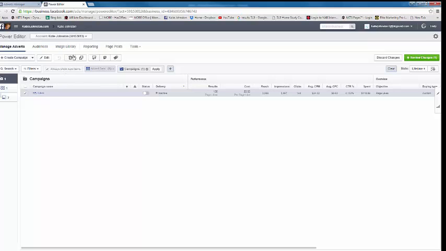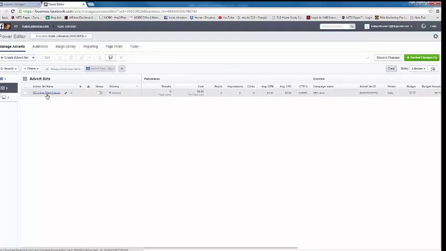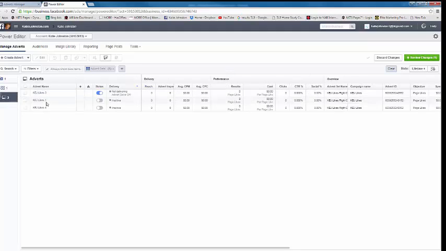And really the beauty of it is the duplication, especially when you get down here into the ad sets and the ads. Really handy once you've created one ad set to then be able to create a second ad set that might be in a different placement. This one's right column. Maybe you could create another ad set, a duplicate ad set, and then just go in and edit the ad set to be on the desktop rather than the right column, without having to change your audience and your budgeting and all that sort of thing. It's a really quick way of duplicating and then editing to create new ad sets or even new ads.